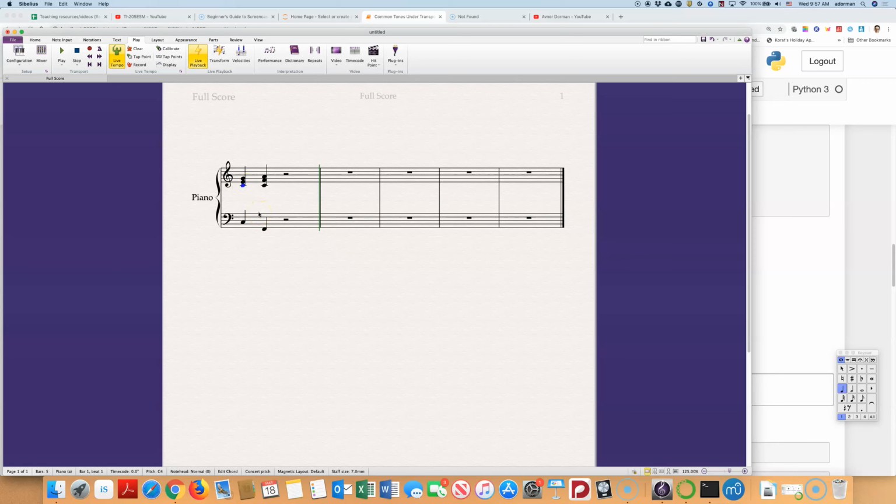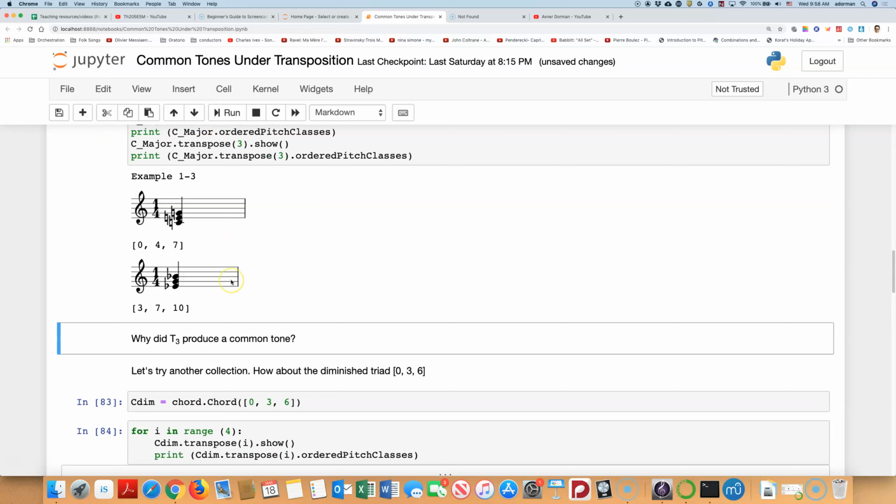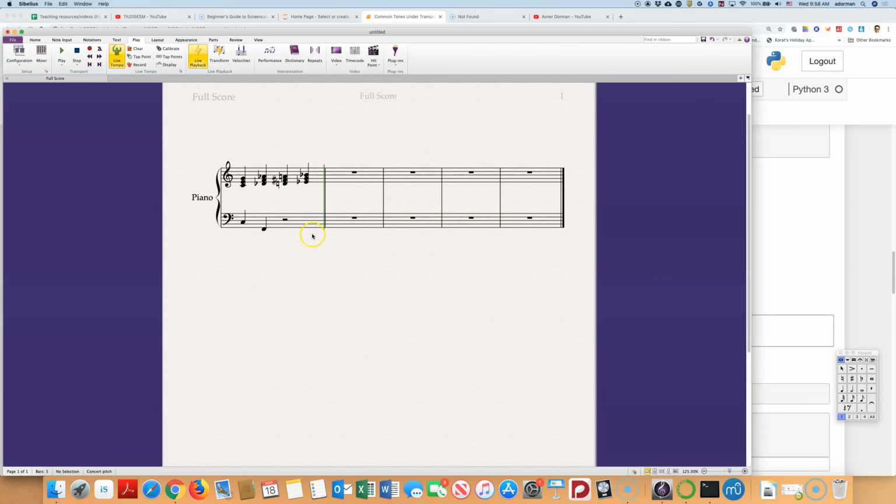So it would be very easy to see if we just took the original chord, 1 step, 2 half steps, 3 half steps, now we have a common tone G. But how many other transpositions would give us common tones? You might want to start thinking about that. If I continue to go up, E major also gives us a common tone, that's E. F major has C, we saw that before. But then next, F sharp does not.